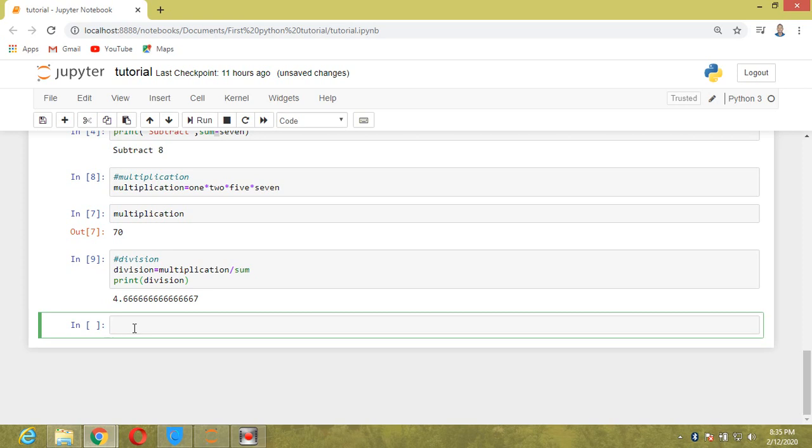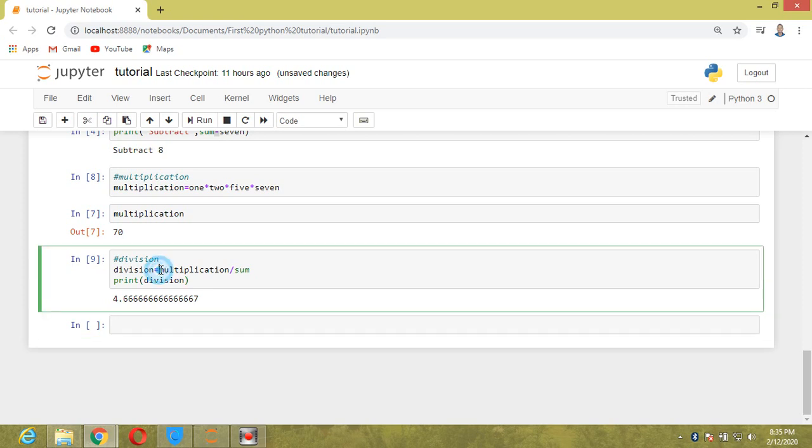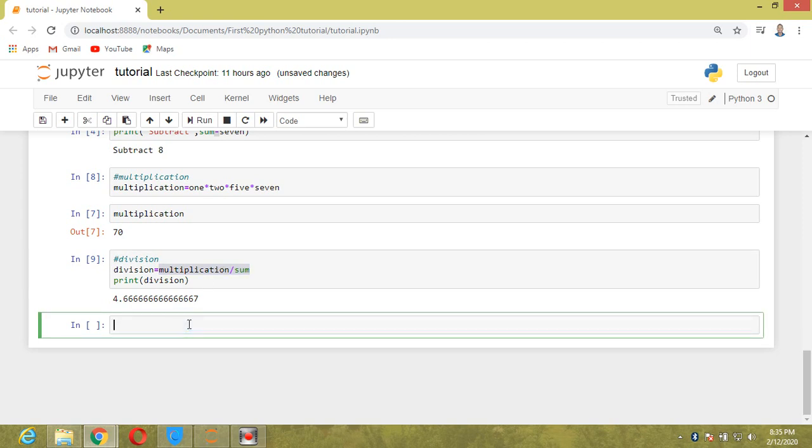Let's use the same thing. We're going to use the modulo operator now to get the remainder. Our interest here is just to get the remainder without the whole value, which is 4. So here our interest is to get only the remainder. Let's see how we can do that.